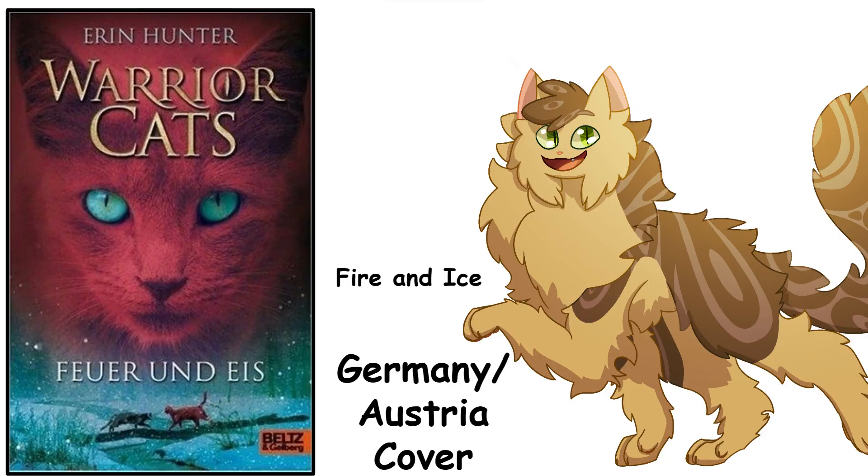Next we have Fire and Ice, which just translates to Fire and Ice. I'm pretty sure this is Firestar again because of the red color, though his eyes are blue. If they wanted to get the dichotomy between fire and ice with the top being fire and the bottom being ice, it works. The scene is interesting too — at the bottom you have the division of the rivers, because Silverstream is in this book, with Fireheart on the right and Graystripe on the left in a confrontation, which is very interesting framing. I really like it.